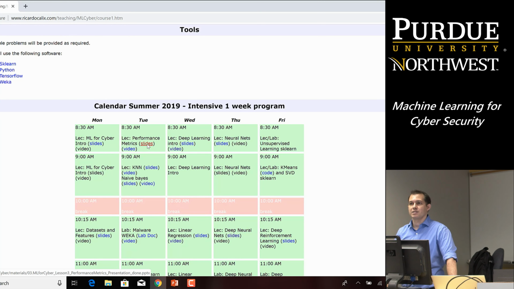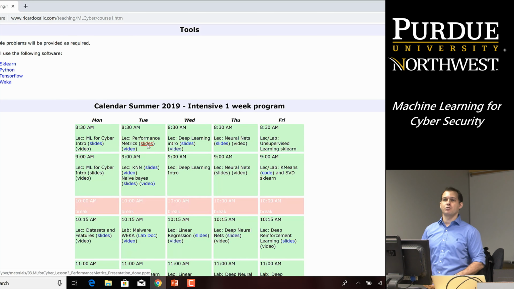Now, because we can't see it, we need to have more than one performance metric. So we actually have several. We have accuracy. We have something called precision. We have something called recall. We have something called the F measure. And we have something called the confusion matrix. So these are the main 5 metrics that you can use to evaluate this. As I said, the equations and everything I'll discuss on Tuesday. So I'm not really going to say today what's the difference between recall and precision.